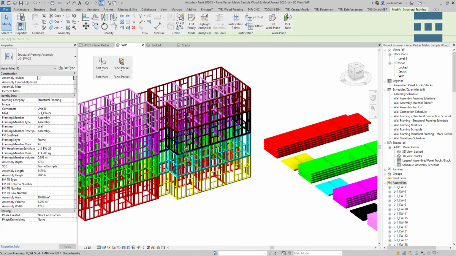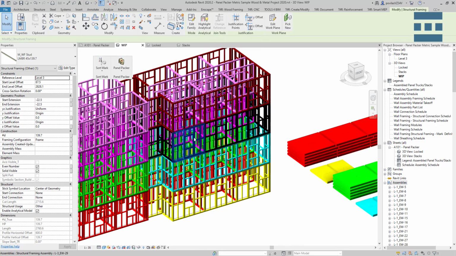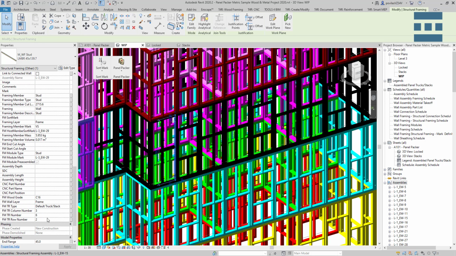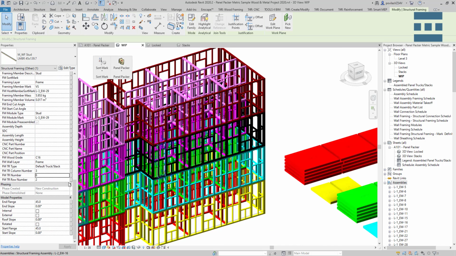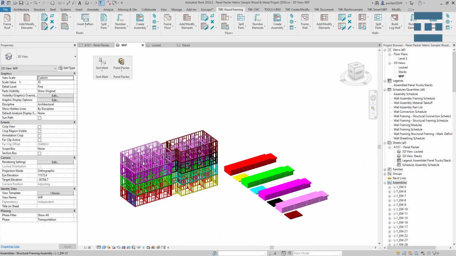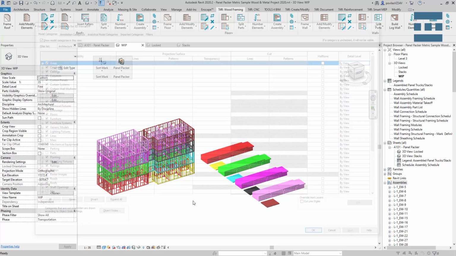Okay, and I believe unit B assemblies are colored because our structural framing members still contain the TR number, which I haven't removed coming back from the sample project. So if you remove these, or if you start from fresh, your unit A assemblies will be colored. Or instead of that, you can just make your filters more sophisticated.